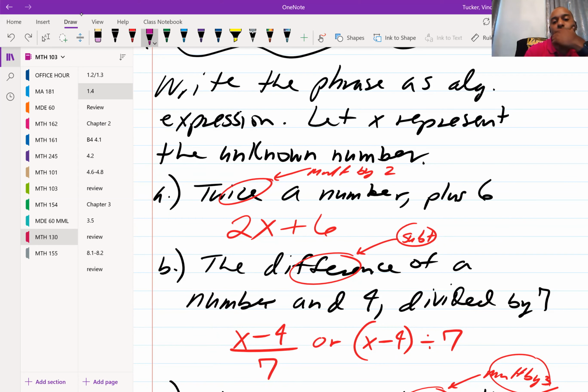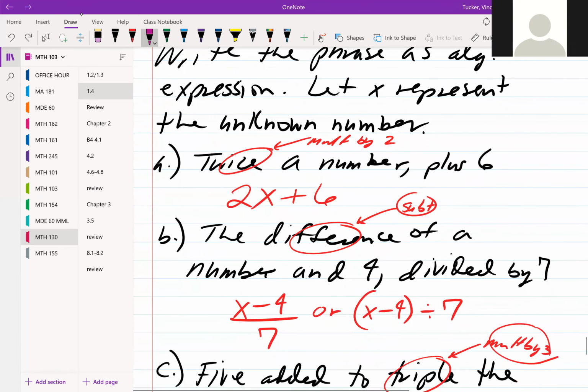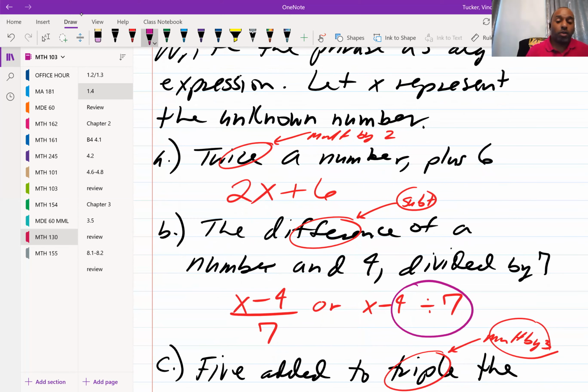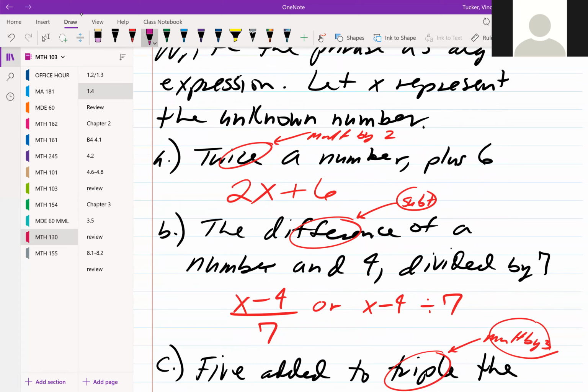All right. Any problems? Why'd you put the parentheses around the x minus 4? Did you have to? Yes. The reason being is because if I were to do that, that's x minus 4 divided by 7. So now the division is only applied to the 4. Okay. So you're just making sure that it's done in the right order of operations. So you're prioritizing it. Exactly, you got it, most definitely.